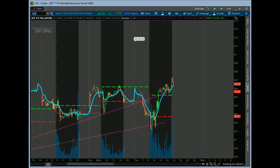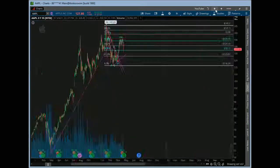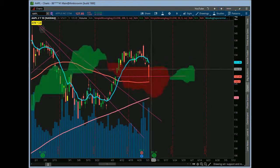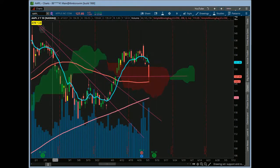So good stuff there. Let's take a look at a couple of our favorite names. So we got Apple. Apple actually had a really rough day today. It gave a little bit of a bounce, but not much, and this type of increased volume day is scary, right? We talked about this, a big pierce of the cloud right here. We ended up filling the gap, so it bounced off the 50-day moving average. Any more push under today's lows could really get going and possibly get the 200-day moving average. So a little bit of caution on Apple.